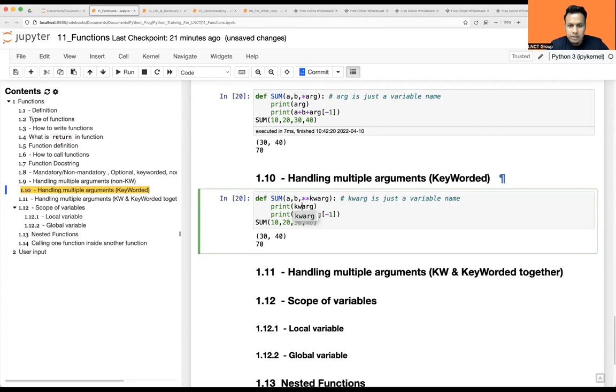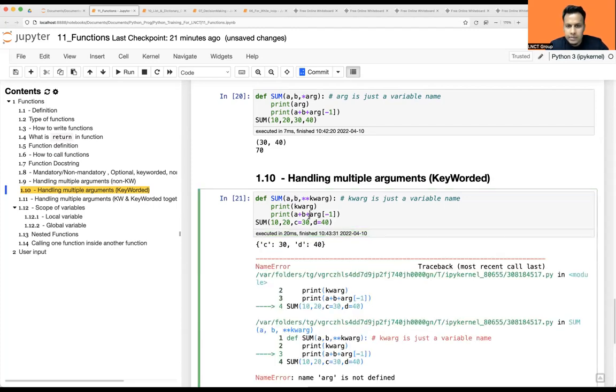Now let's put kwargs here. So I can use, let's say, c equal to 30 and d equal to 40, because a and b you cannot use since they are already used here. You can use any other variable name which is not matching with these variables. See here. Let's remove that.